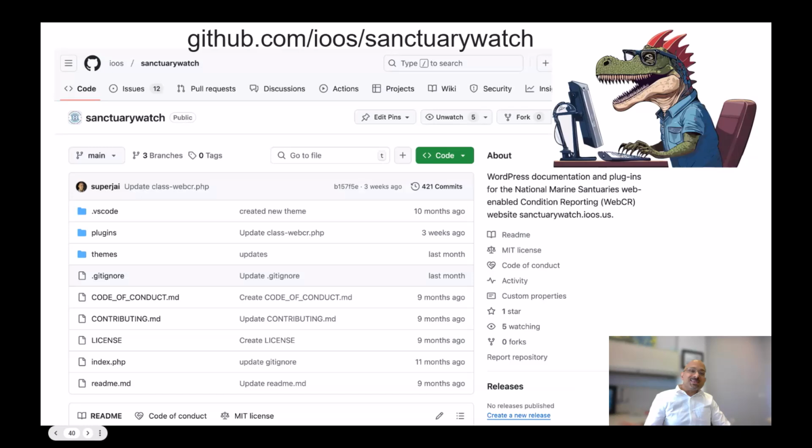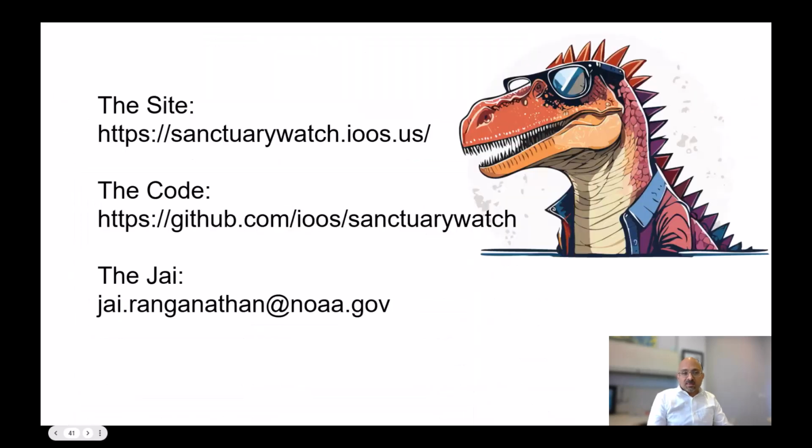All of our code is there. Look at this guy. He's so happily coding, working on commits for Sanctuary Watch. He's working hard. He's smiling. He's happy. We're all happy. It's great. So all our code is available at the iUse repo for GitHub.